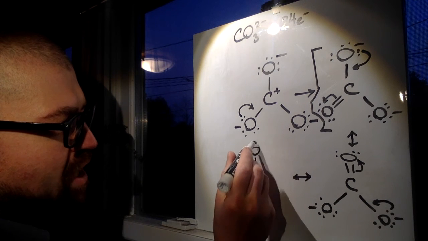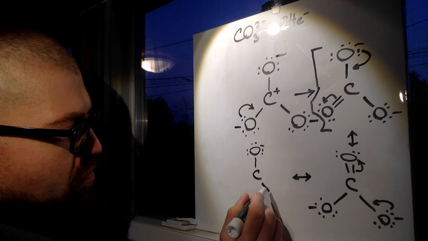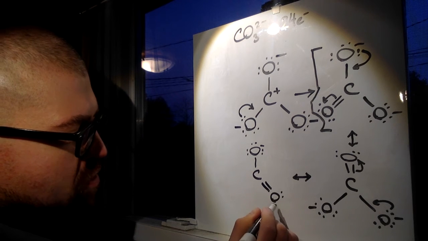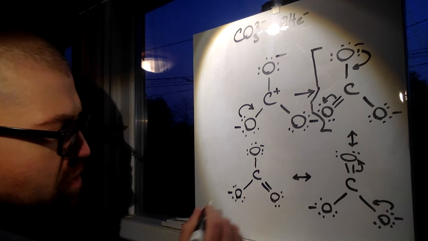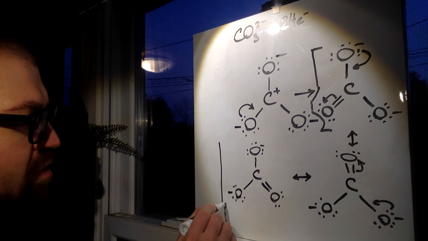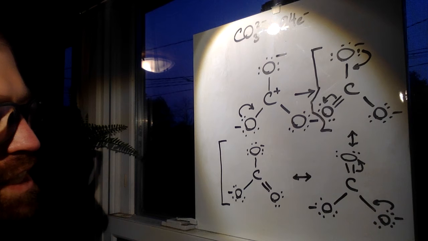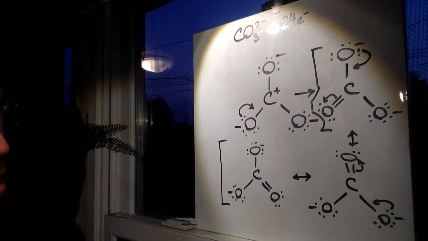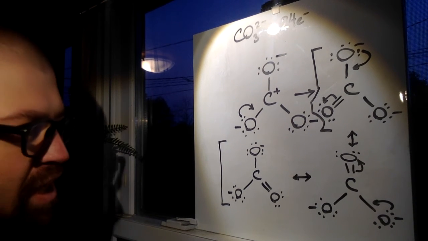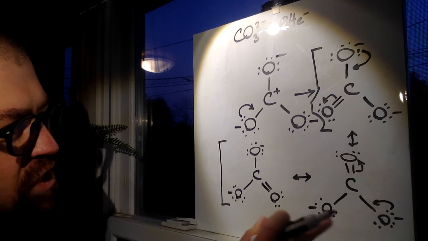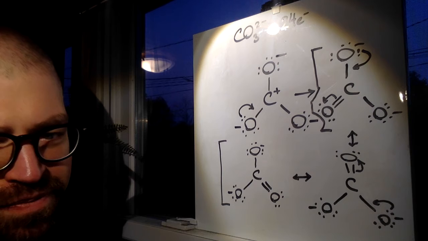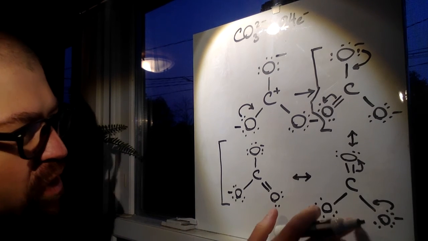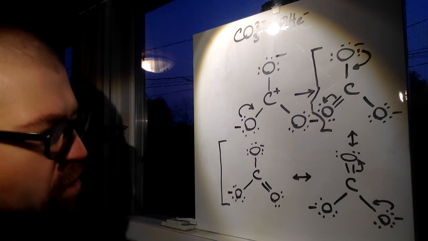You say, how is that possible? Well, recall that the whole point of those early lessons where we discussed the behavior of electrons. Electrons behave as waves. And so you really can't accurately represent or understand what's happening here if you're not thinking of them as waves. Each of these structures are actually occurring all at the same time. And so these are 3 resonance structures for carbonate ion.